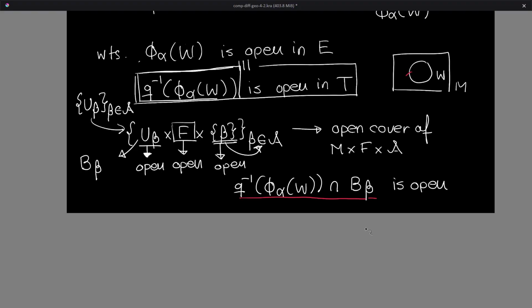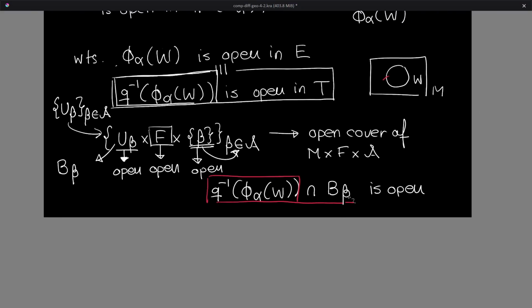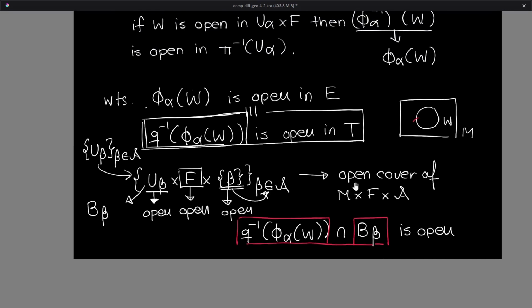But if all of the elements being unioned are open sets, then the arbitrary union of open sets is an open set. So therefore, this would be an open set. So all we need to do is show that the element-wise intersection of these is an open set. So that's what we're going to do.